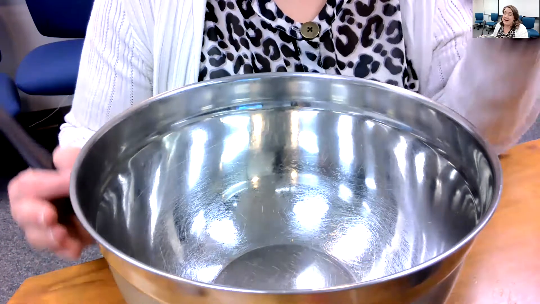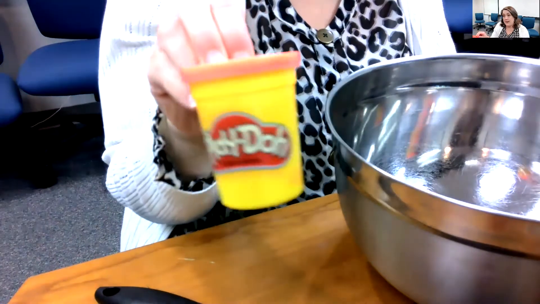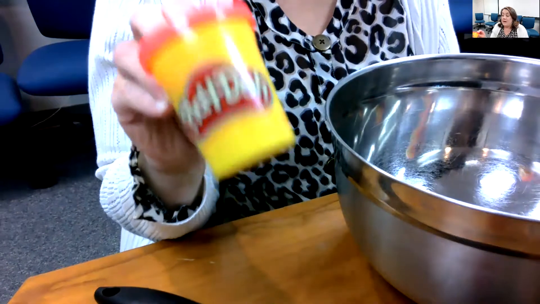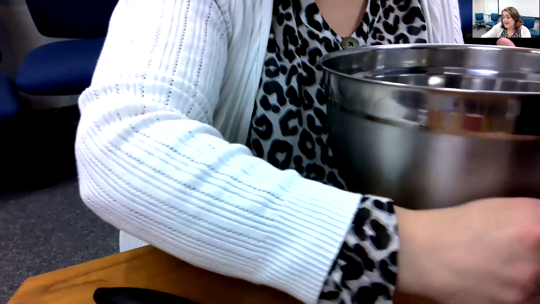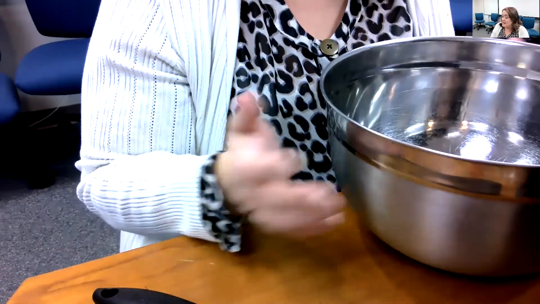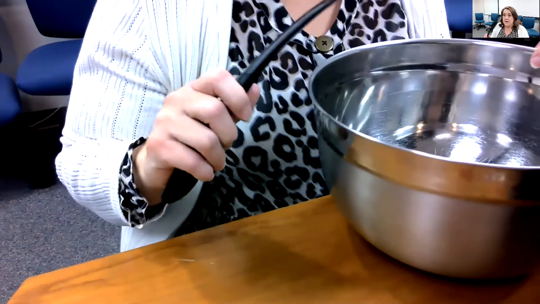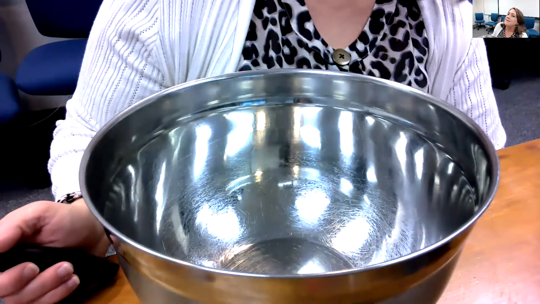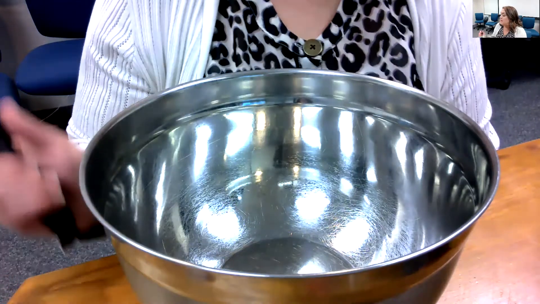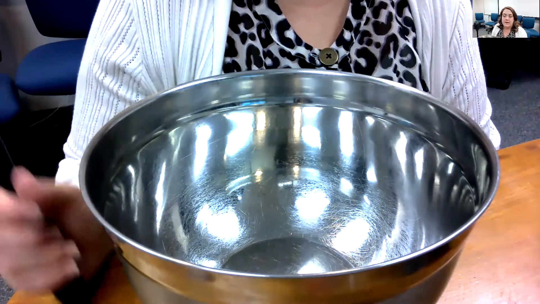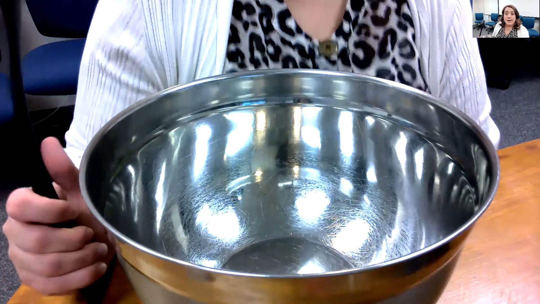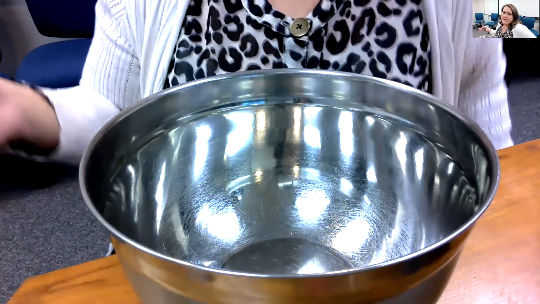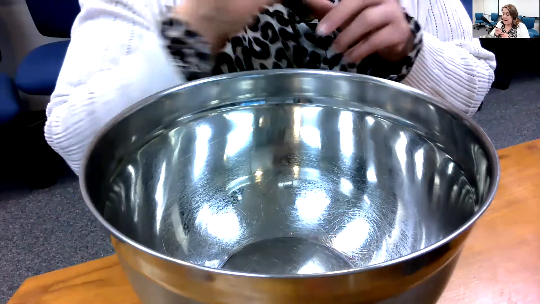So you can always go to the store, buy yourself some Play-Doh, but sometimes you just want to be able to make your own. And what a great way to involve your kids in a fun little science experiment, because cooking is science. But also to learn how to measure and pour and just to have some fun time spending time together. And this is an all natural product. It will last for a long time if stored properly. You can change it and make any color you want. It's essentially like a salt dough recipe. So let's get started and I will walk you through it.